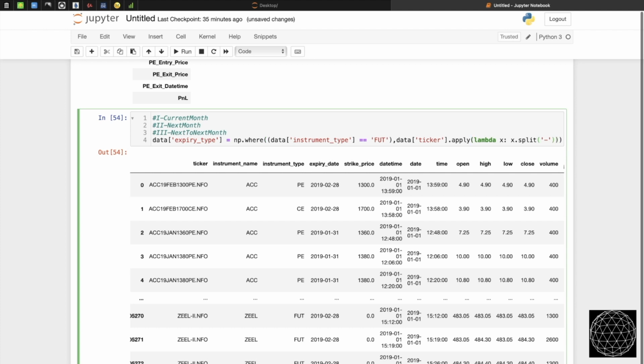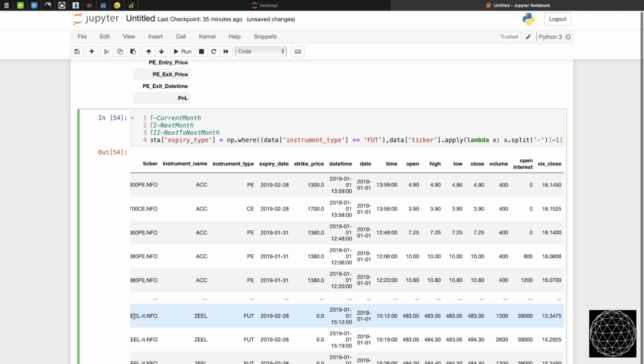Split by this, and the last index we'll need, so we'll get this part if we fetch -1. Further we would need to remove this dot info.